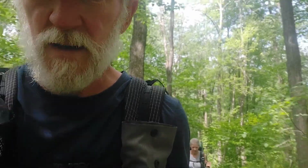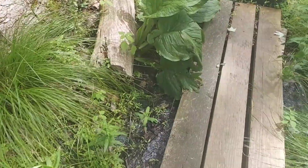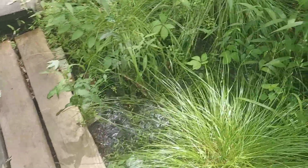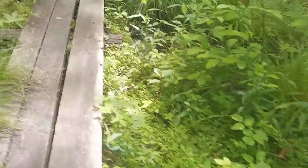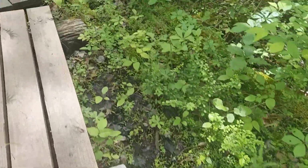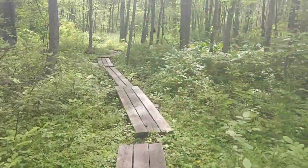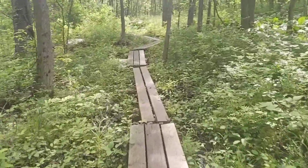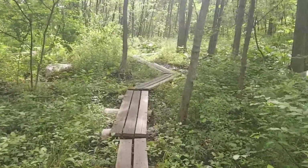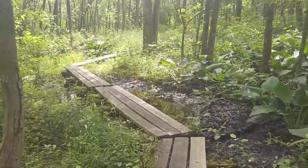And we're just coming out of the wildlife refuge, and we're walking on these bog boards. You can see the muck that we would have to walk through. I don't know if the video really shows it that well, but this would be miserable to walk through were it not for these boards. It's pretty good convenience, a lot of maintenance that goes on. Just thought we'd show you some of the adventurous stuff that we get to do.